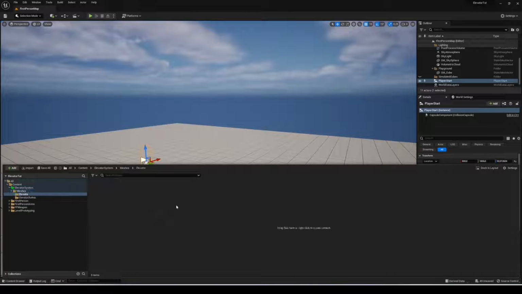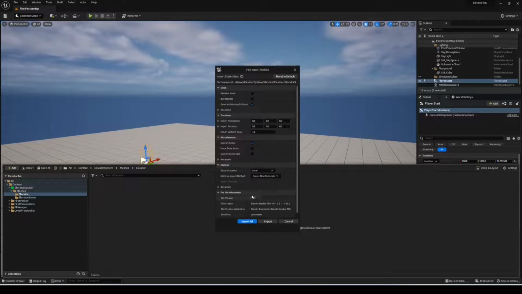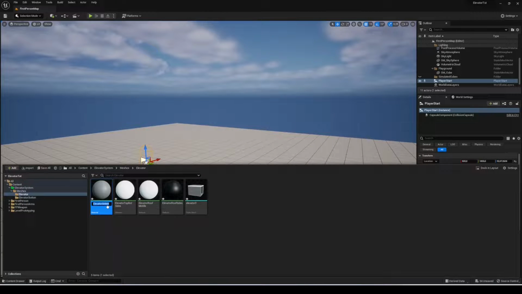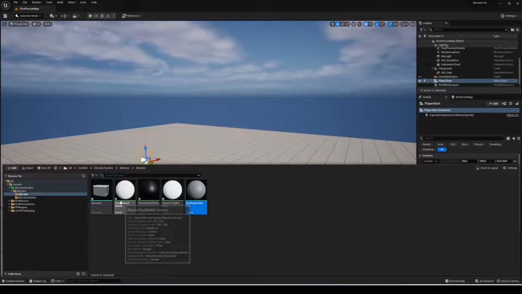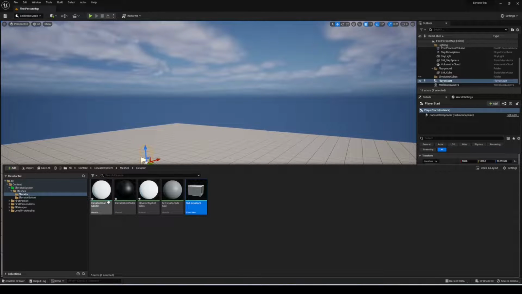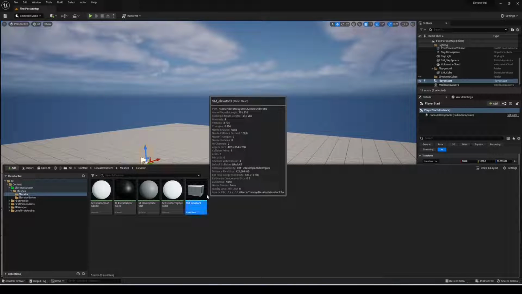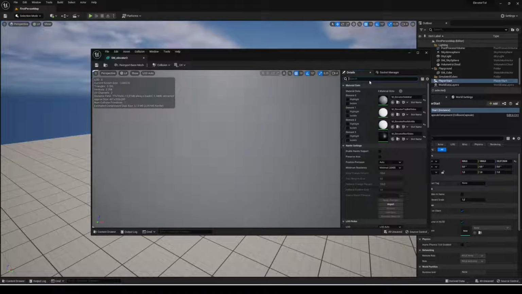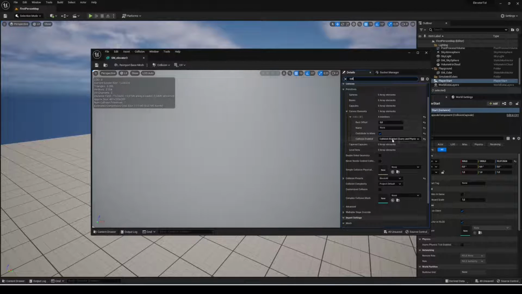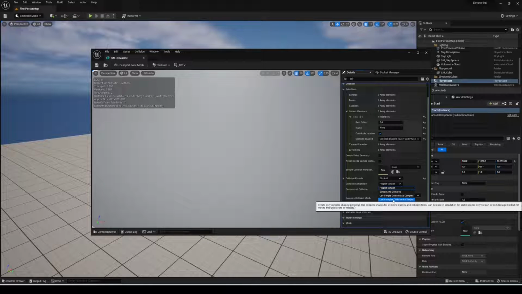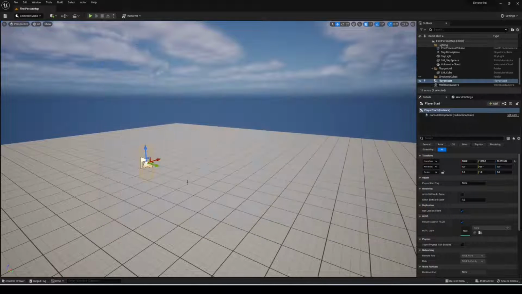I'm going to go into my elevator button and I'm going to import my elevator mesh that I made in, well, it's a bad mesh, but it's a mesh that we're going to use regardless. Let me see if I can get that working. There we go. And then I'm going to quickly rename to have the correct prefixes. So SM for static mesh, M for materials. I'm just going to head into my mesh elevator and I'm going to search up collision, top right. And I'm going to set up project defaults. I'm going to set it to complex collision as simple. Now, save that and close out.